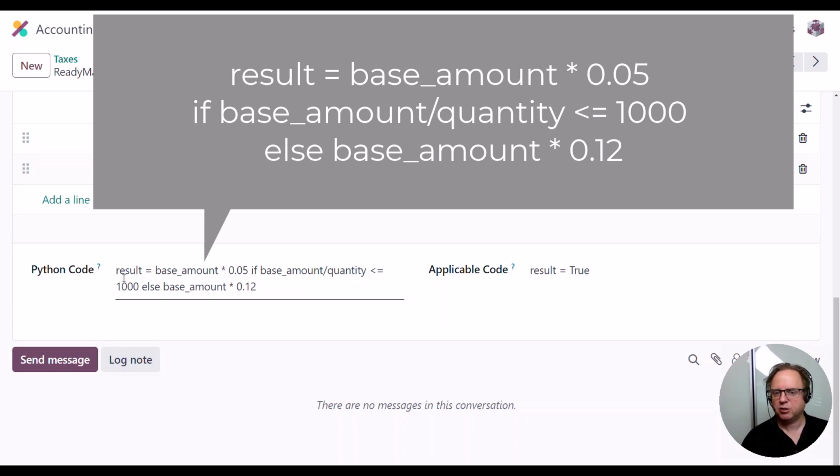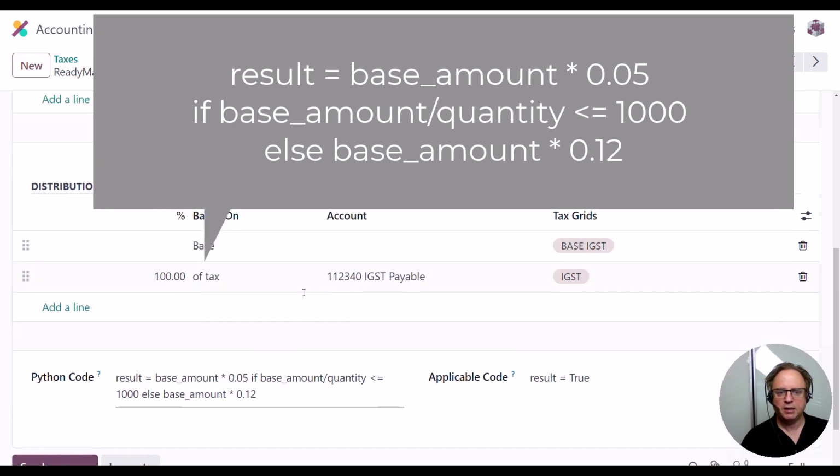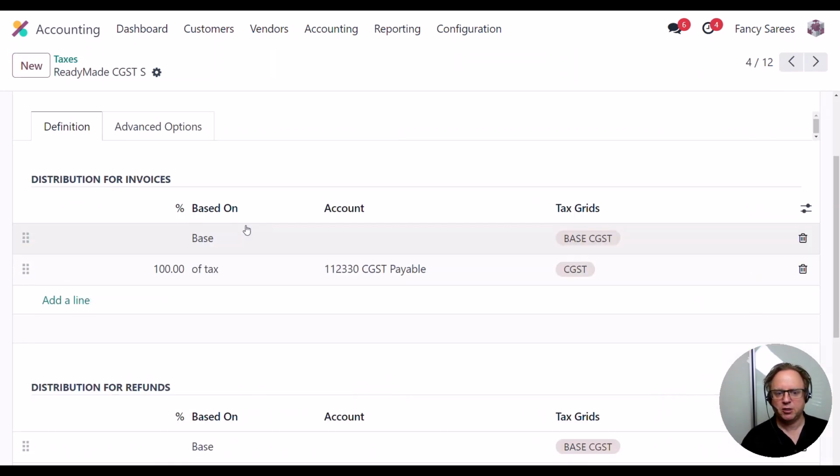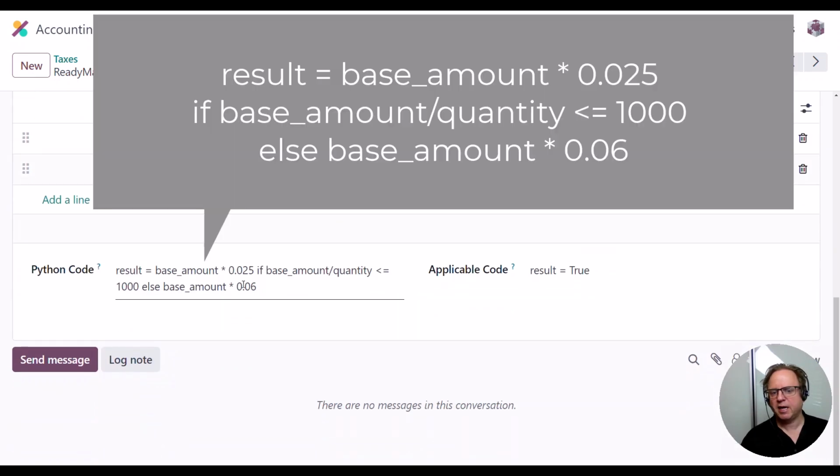So that's the sort of formula we've got in there for the IGST, and it's the same thing that we've got in there for the SGST and the CGST. But the only difference for these two is that we're saying it's half of that, so it's 0.025 and 0.06, so 2.5% and 6%.